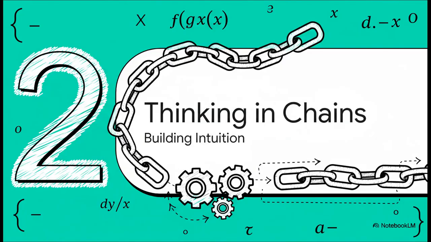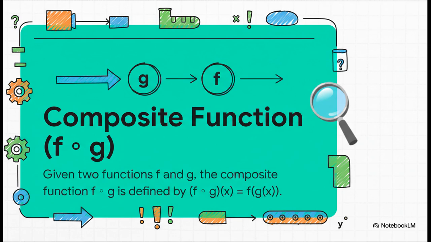So, the key to solving this, the big aha moment, is to stop seeing it as one single function and start seeing it as a composition of functions. Think of it like a chain of events. And this kind of structure has a name. It's a composite function. It's kind of like a mathematical assembly line. You take your starting value, x, and you put it through the first process, g. Then, whatever comes out of that goes immediately into the next process, f. The final result you get is f of g of x.